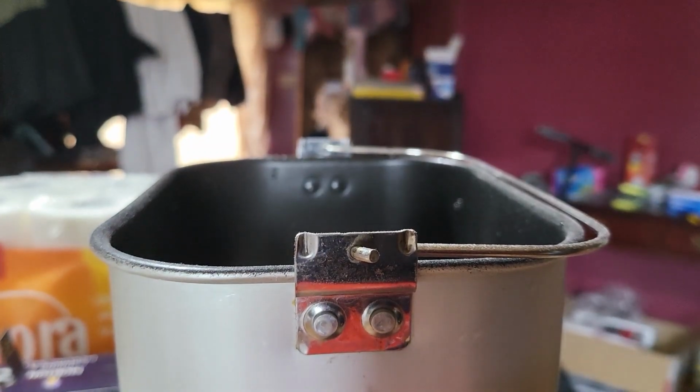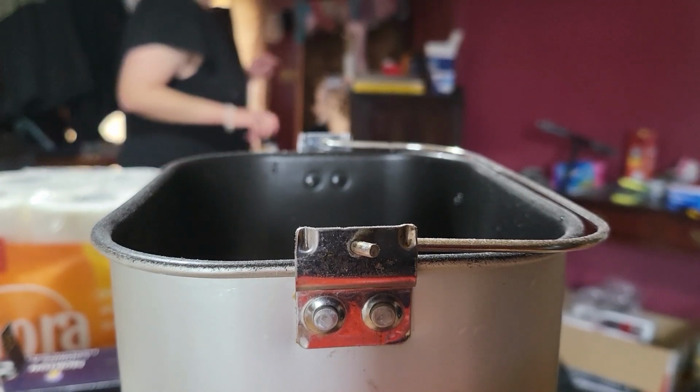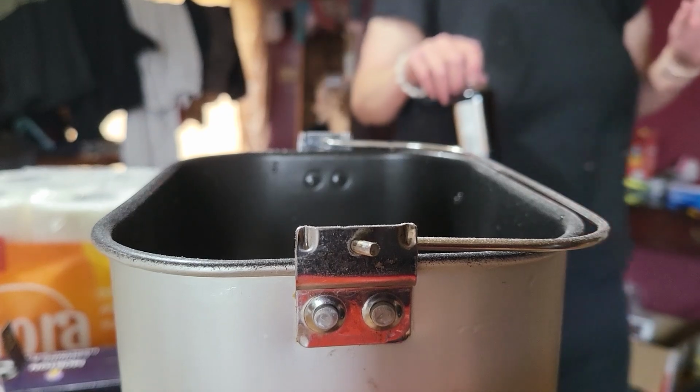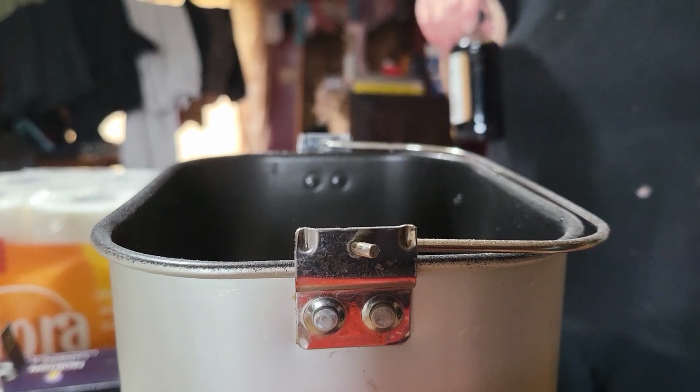I'm gonna later on down. I got some of this imitation vanilla, and I got some stuff coming from the food pantry that's gonna allow me to make some applesauce cake.